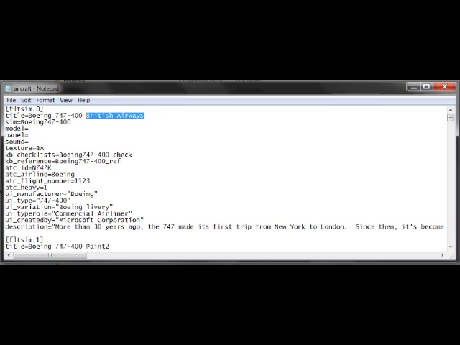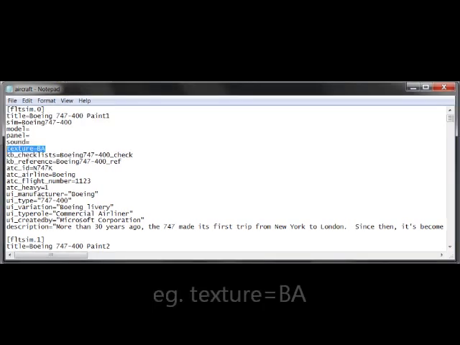But once you've done that, you can see the texture part. Change the texture part to whatever is after the dot on your texture folder that you downloaded. So for example, here it says texture.ba, and it says .ba, so in the texture equals, you're going to put BA. So exactly the same. Well, that's pretty much it, guys.